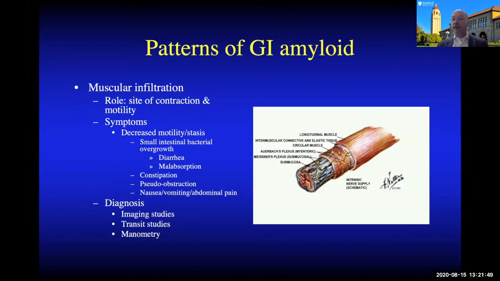If there is involvement that's deeper than that, that's inside the gut muscle itself, the main problems that we'll see with that are problems with muscle contraction and problems with the motility of the gut. And that can lead to food not getting pushed down as well, food sitting in the stomach, stasis.